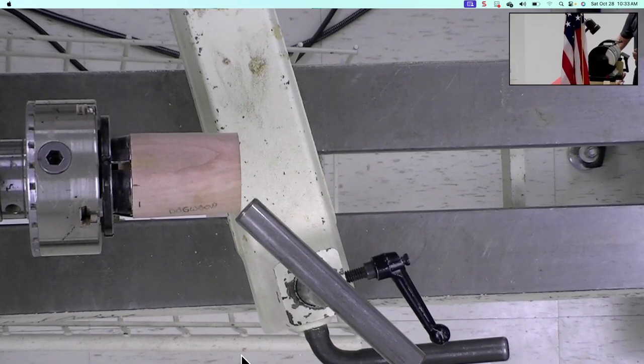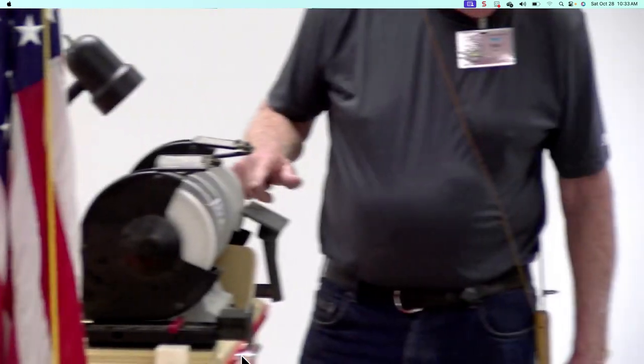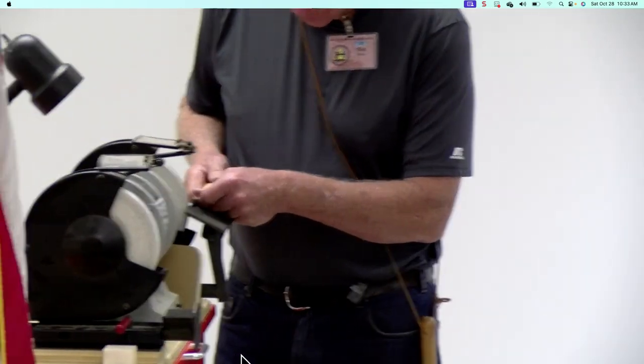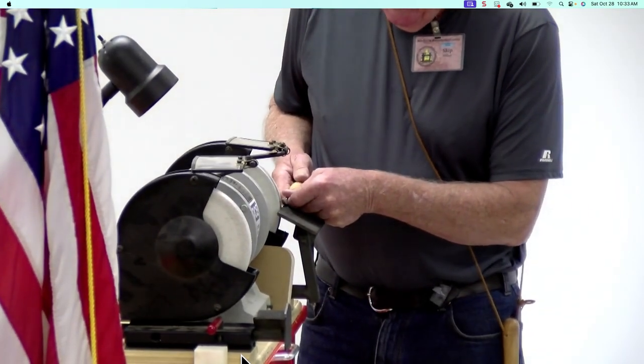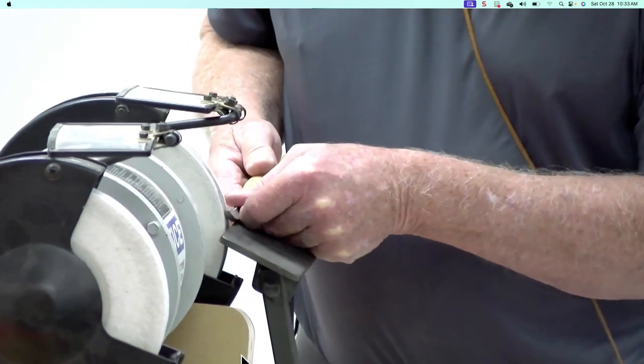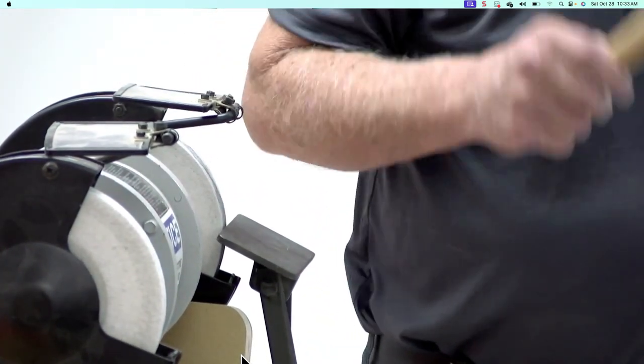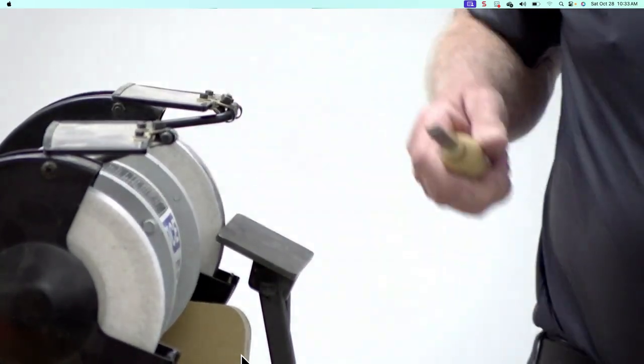On the female one, get this as close to the wheel as possible. Make sure it can't drop down between there. And just come up into this position. You get it heel and just rotate it until you just see it touching the tip, and then that's all there is to it. On the male, you can take out this arm bar.